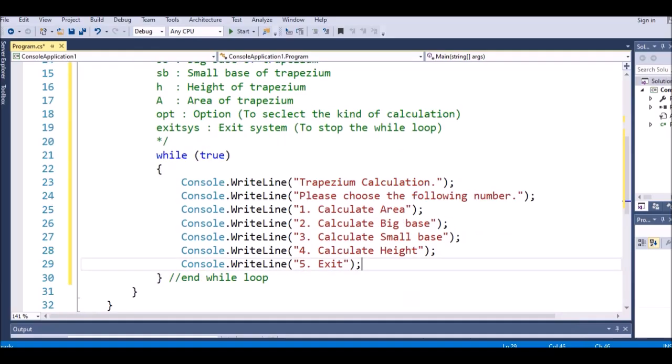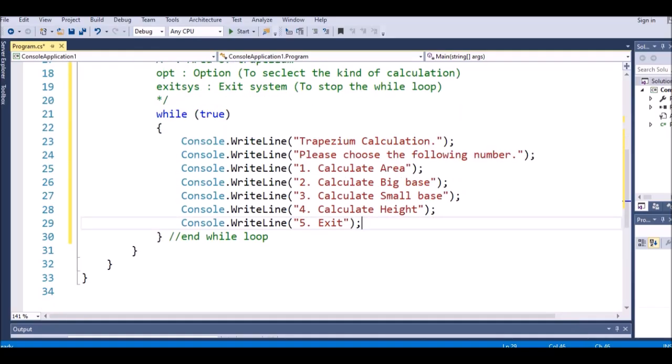So this is the menu that we will show to the user, and the user will choose one of the numbers 1 to 5. So when the user puts in the data, which is an integer, we will declare the integer.